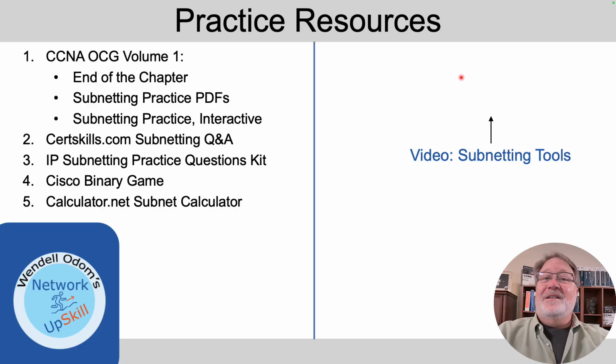Just to mention a few of them in the books, if you have those. At the end of this corresponding chapter, there's more practice on finding key subnet facts. There's an interactive version of those same questions or actually different questions on the companion website for the book. My blog has more practice questions. I've got a whole product of practice questions with 200 practice questions of this type in the practice questions kit. It's also talked about in that video over there. Use the Cisco binary game to get good at the binary to decimal conversions. And there's even that calculator.net subnet calculator that I mentioned that reinforces that binary conversion and shows you that part of the answer if you want to check that out.